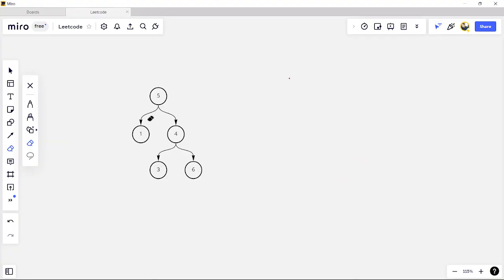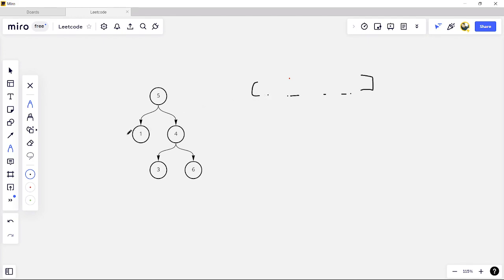If you remember the property of a binary search tree, the in-order traversal is always in sorted order. Here we will make use of this property. For the given tree we will do the in-order traversal, and if that in-order traversal is in increasing sorted order, we will return true, otherwise we will return false.